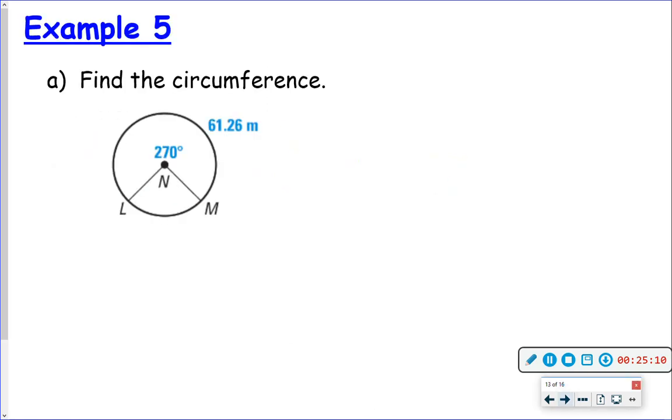All right, find the circumference. Now, I'm like, holy cow, which formula am I using? I'm thinking, oh, circumference, 2 pi r. I don't have the radius, nor do I have the diameter. So I've got to work off that arc length one. Okay, all right. So I've got to work off the fractions. We always know this bottom right is 360, that never changes. So let's see what they give us here, what we can fill in.